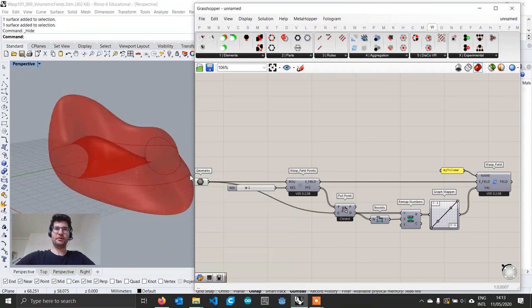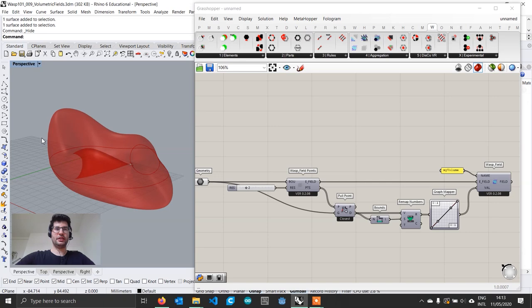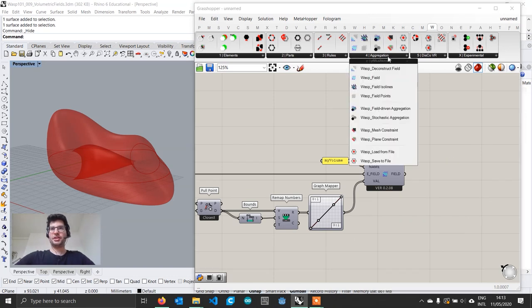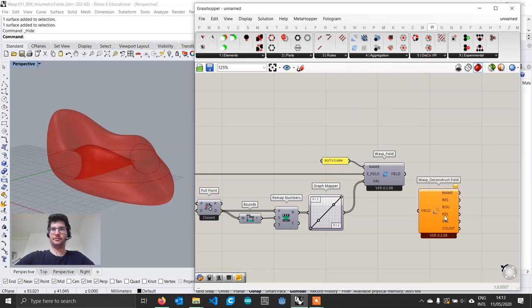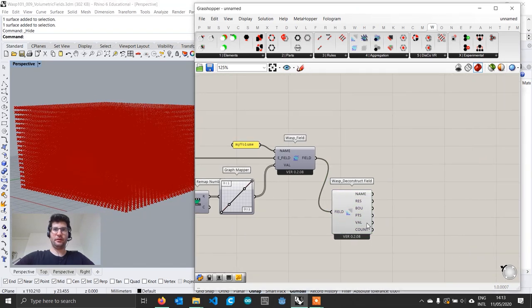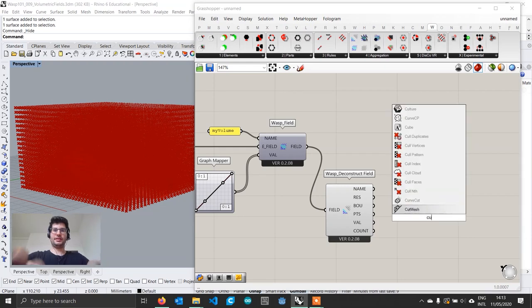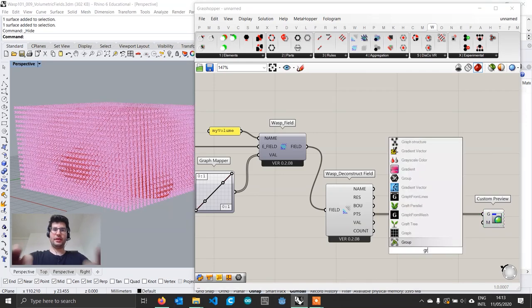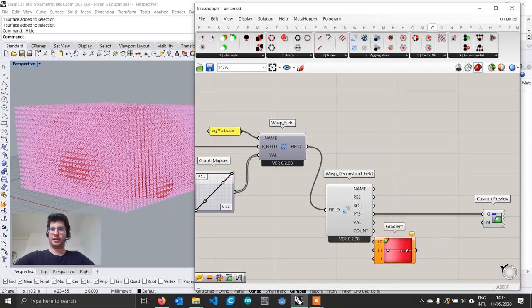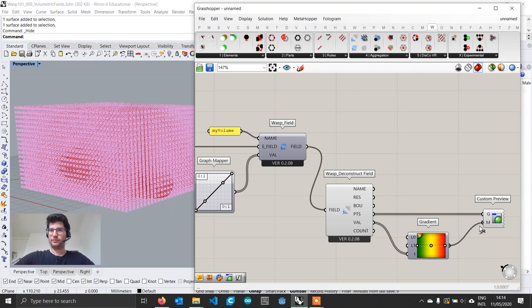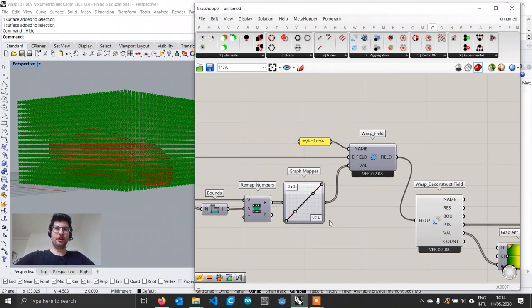Now it's a little bit difficult to see what happened, because I told you that all the points that are outside the volume are zero, but well, you have no way to check that. If you would want to check that, we can very simply go to the aggregation tab again and get deconstruct field. And this component will just take our field and explode it in all its components. If we now get our points and create a custom preview for them and use a gradient connected to our values, we can have a look at what we created.